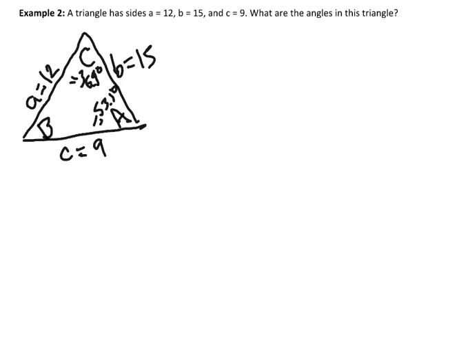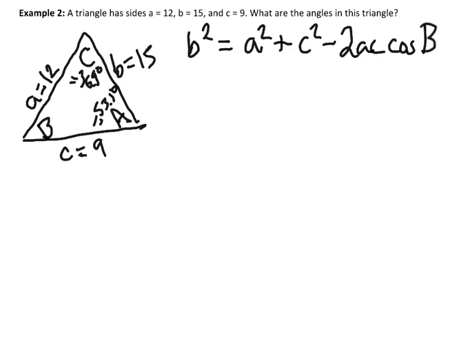All right, so the form of the cosine law you could use to get angle B would look like this. B squared would be A squared plus C squared minus 2AC cos of angle B. And we could rearrange that one for angle B. That would work. But a way easier way to do this is just to use the fact that all angles in a triangle add up to 180.